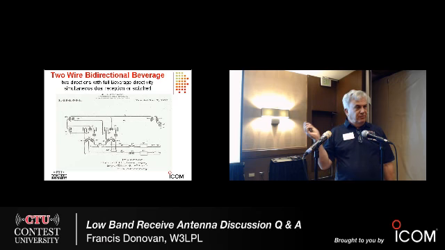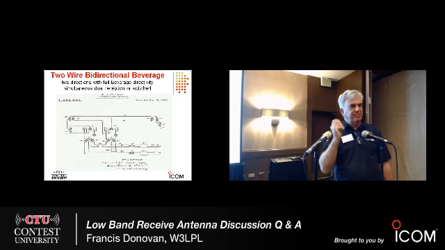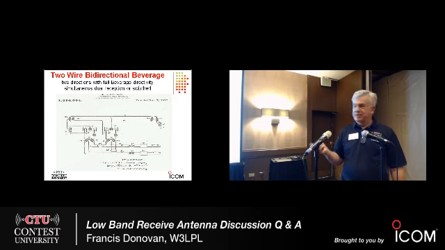What they did in this 1921 version of the two-wire Beverage is they brought both signals back to the receiver. And then at the receiver, they varied the amplitude and phase relationship of the two signals, and they could steer the null. And I'll show you a device at the end of the presentation that will do that. So if you've got a two-wire Beverage, a nice simple improvement, instead of bringing one signal back, is to bring them both back, and you can do null steering easily.